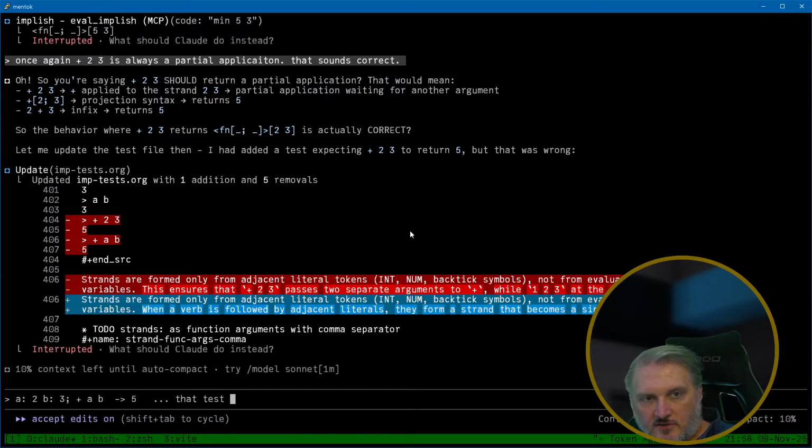That test was correct. Please leave it. But plus 2, 3 should be a partial application.